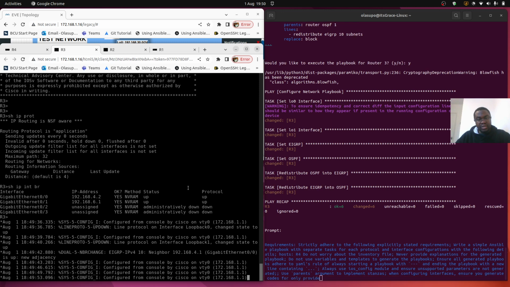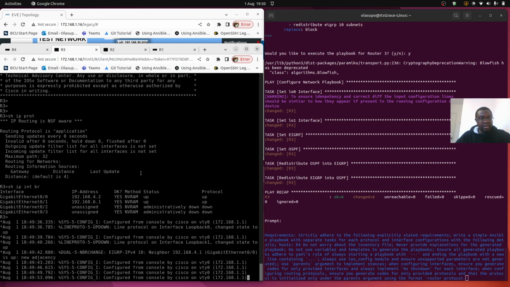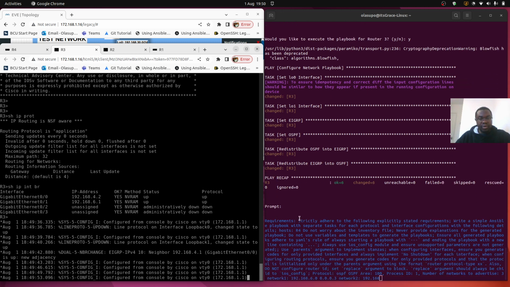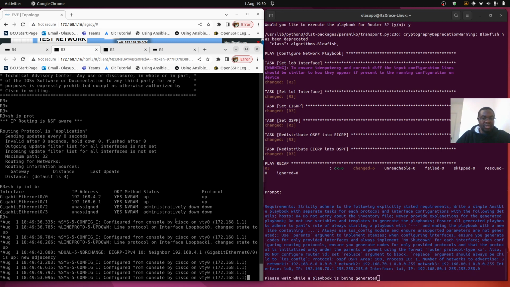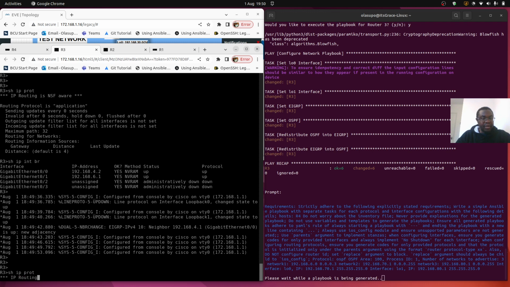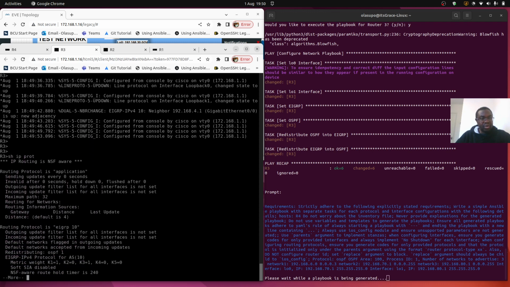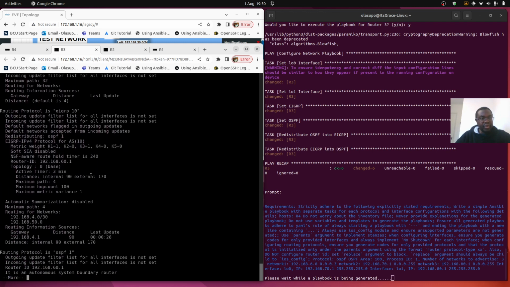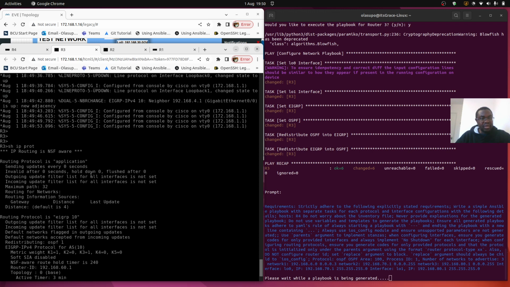So that's been done, and the prompt for router 4 is being generated at the moment while we verify what was configured on router 3. We can see both networks have been configured.